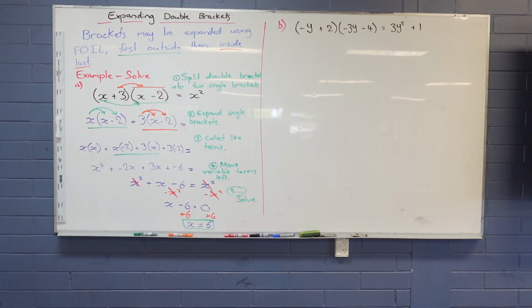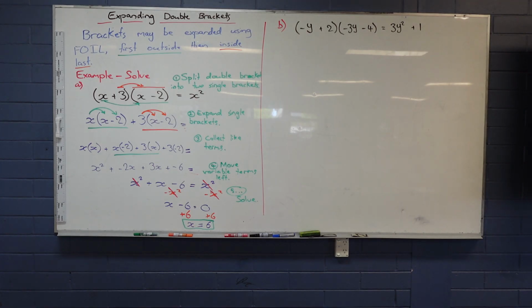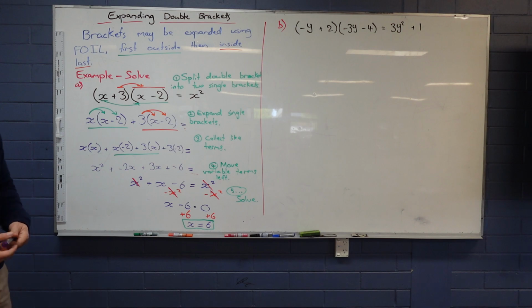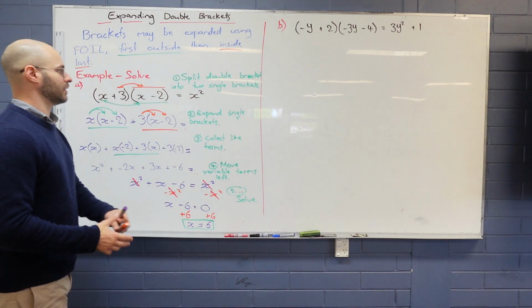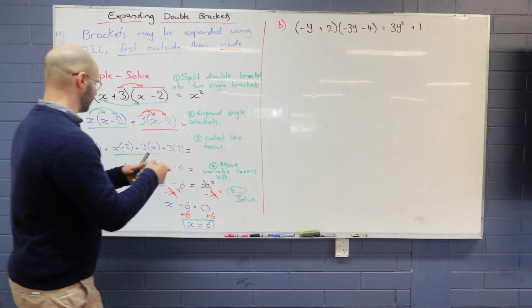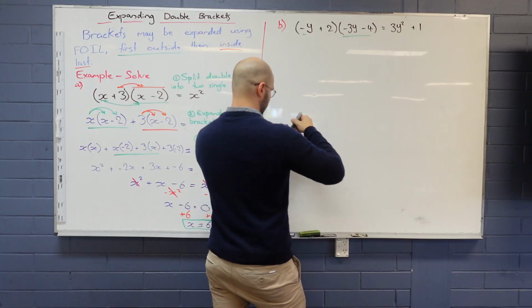Okay, first one. We are posed with a question that has double brackets. What should we do to get into this question, Archer? I'll split the double brackets into two single brackets. Yeah, split the double brackets into two single brackets. To do this, we can use FOIL. First, we focus on the outside. The outside is here, so it's going to split onto these guys.